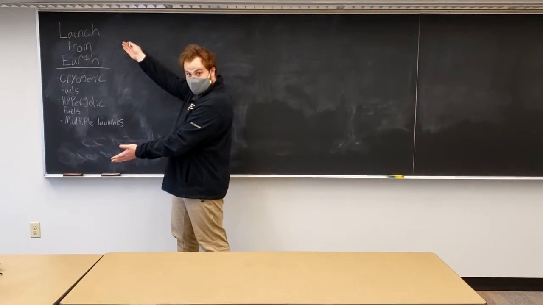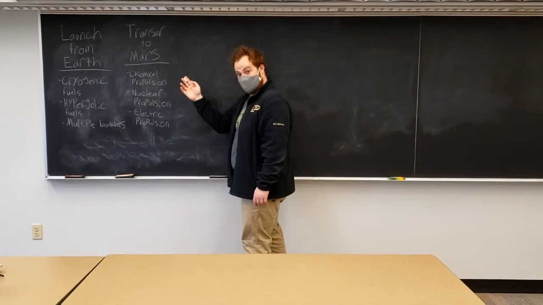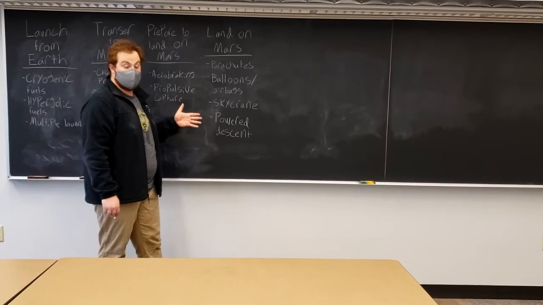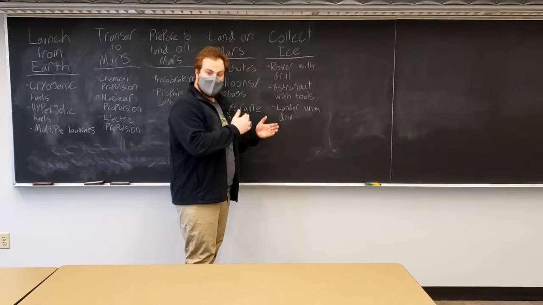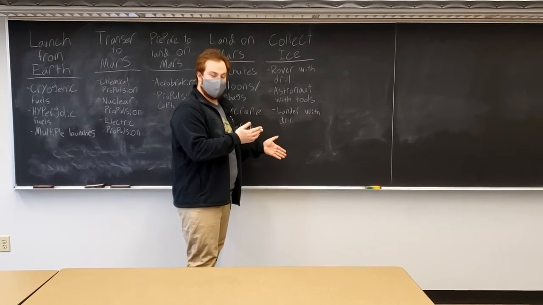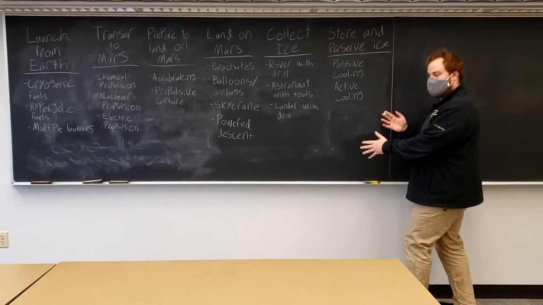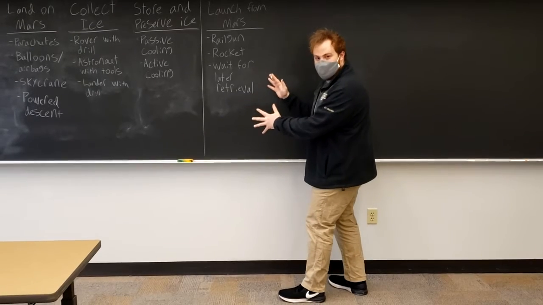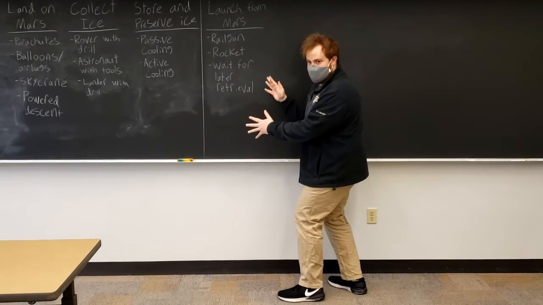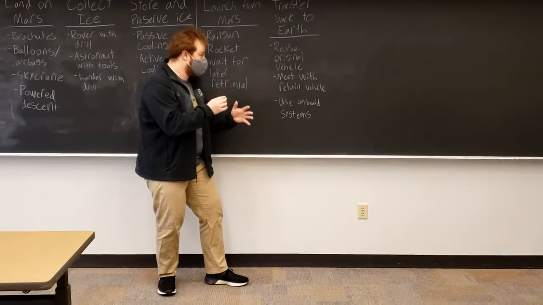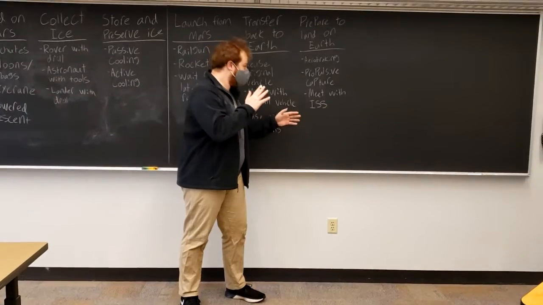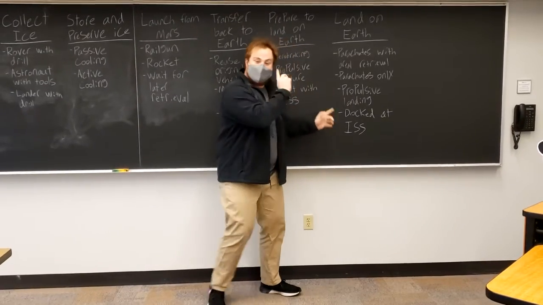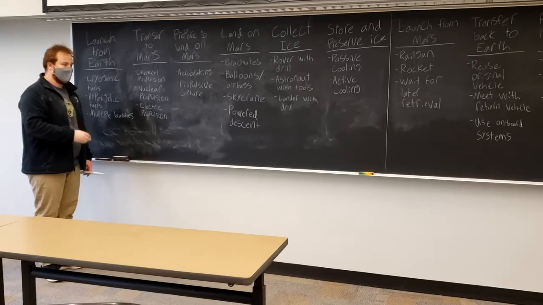Launching from Earth, transferring to Mars, the preparation to land on Mars, the actual landing on Mars, collecting the ice core from under the surface of Mars, storing that ice and keeping it preserved for the trip back to Earth, launching our ice cores back off of the surface of Mars, transfer the ice cores back to Earth, prepare to land the ice cores back on Earth, and finally, landing them on Earth.